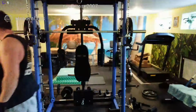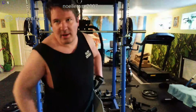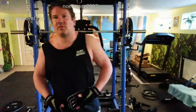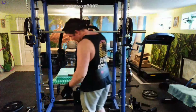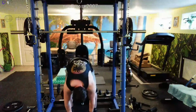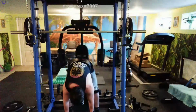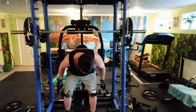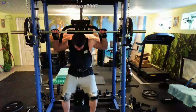So 60 kilograms for a warm up, I think, is really a good weight, not too heavy and not too light. And you can actually do good repetitions with it. If this should be too heavy for you, just take a weight that fits your body. For me, 60 kilograms is a good weight. So let's go, the grand finale. Here we go, doing squats. Yes.